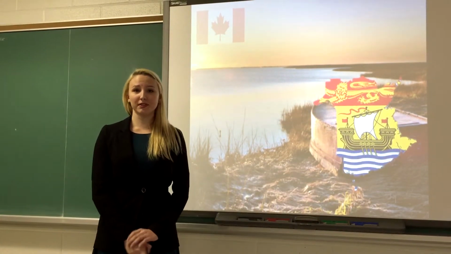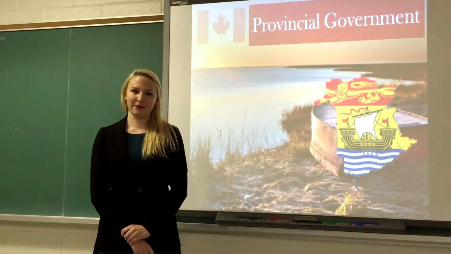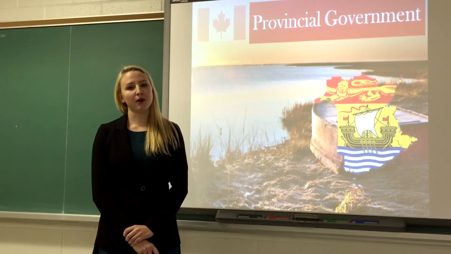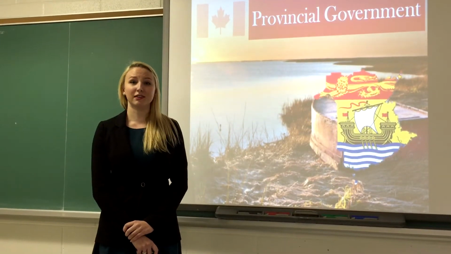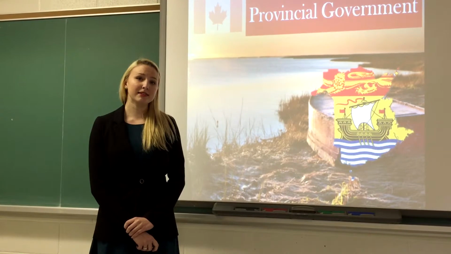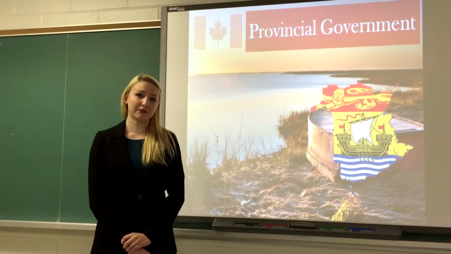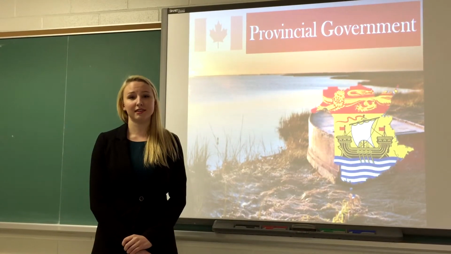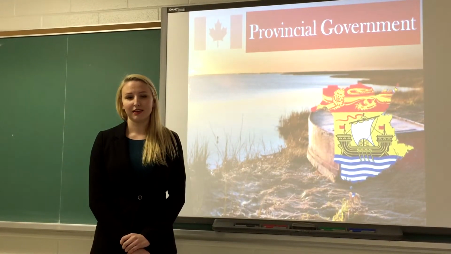Hello, I'm going to present to you the provincial government level. Canada has 10 provinces and 2 territories. Each province and territory has their own distinct laws and government. They may seem similar, but they do have their differences. For example, Quebec is unique in the fact that it is a distinct society, meaning that it has a French society character.